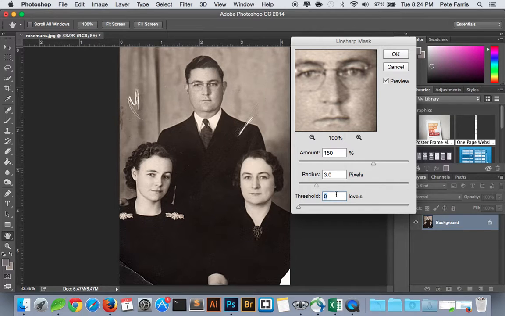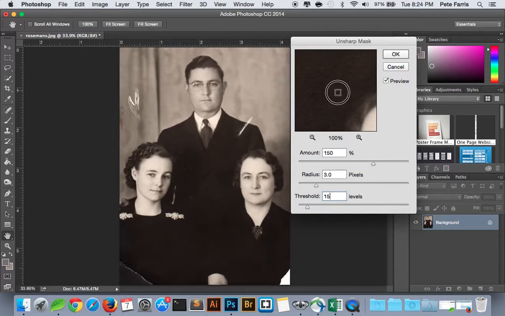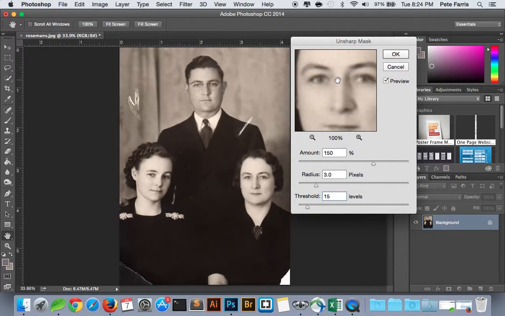And then we want to make sure the threshold is changed to 15. Now, what your threshold does is it determines your difference between light and dark. So, for example, I'm going to pull down here, and notice that when I have my preview turned off, you can tell that the edges right here are blurred out, but when I flip back on, you can see that these blacks have come back a little bit harsher, and that's exactly what we're looking for.